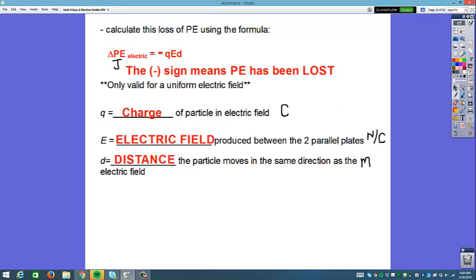Okay, so you just have to rearrange that equation to solve for whichever variable it's asking for. Make sure you include the negative sign on the charge. So if your particle is an electron, then this Q will be negative. If it's a proton, then Q is positive. So just pay attention to the sign on the charge as you're going through the problem. And then if the problem ever asks you for just magnitude, remember that magnitude is a positive value, so you don't even have to worry about the negative sign.